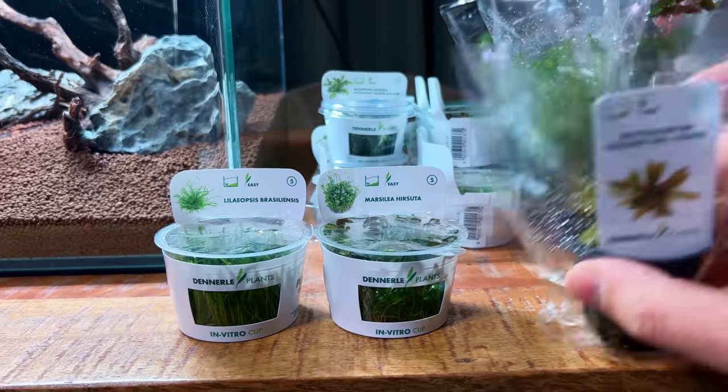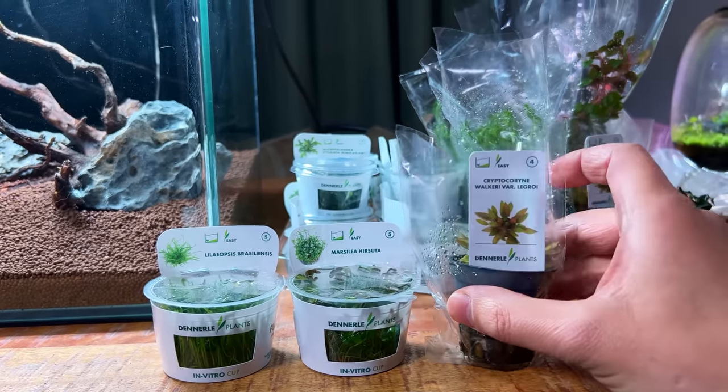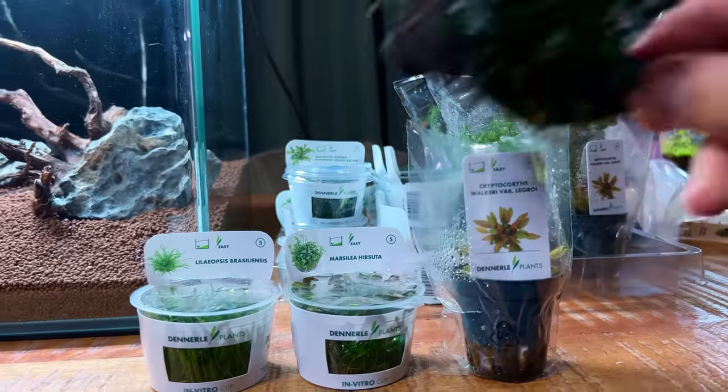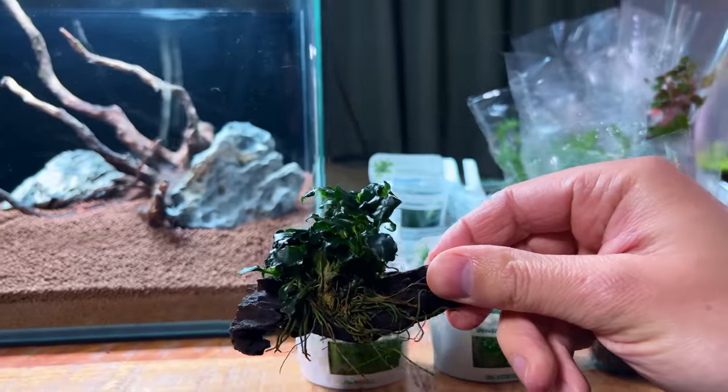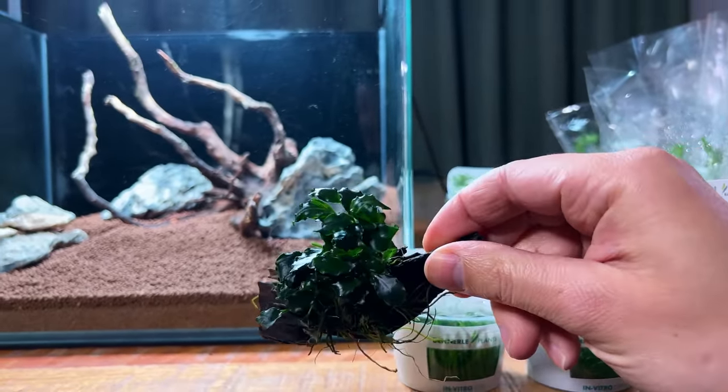Of course, some crypts as well. We've got the beautiful Crypt Lagroi. Really small crypt, really love this one. And this one's pretty cool as well. This is the new Anubias Kitten Mini. So it's Anubias, but with this sort of serrated leaves.